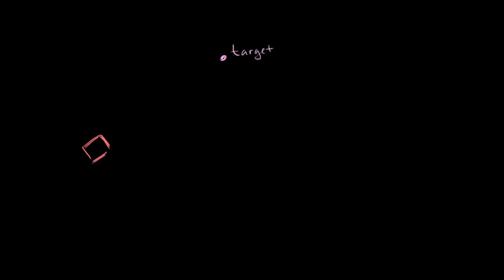And person A, for some reason, can't push it exactly from behind the box. Maybe there's not a good footing there, or if they press there, maybe the box squeezes a little bit. So person A has to push in a direction that's not exactly going in the direction of the target. So they push in a direction that looks like this. And so let me show you there.